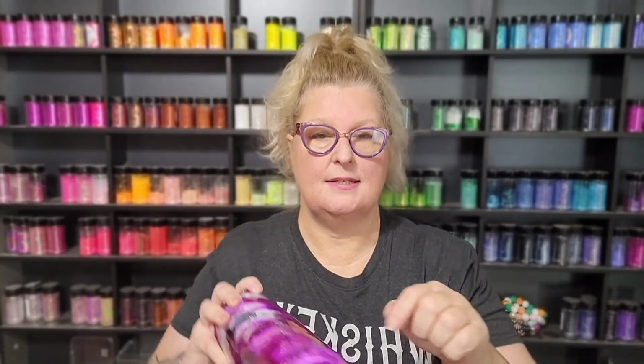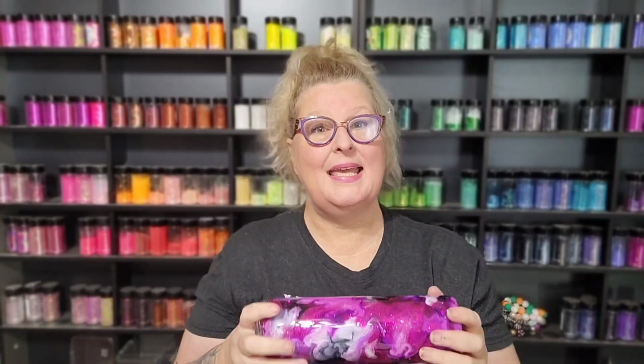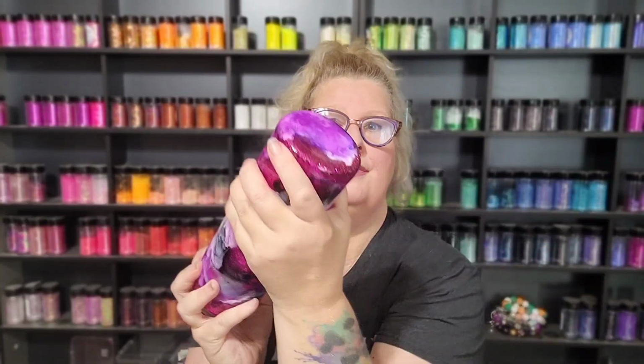Now, the only thing with using a heat gun is this. You're not able to hit just that part right of the swirl right there and this little spot right here. Okay, a heat gun, you're hitting there, there, there. So that's why I use a torch, because I can pinpoint those heat bursts a little bit better.